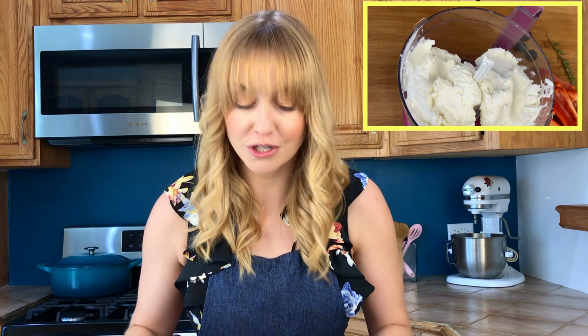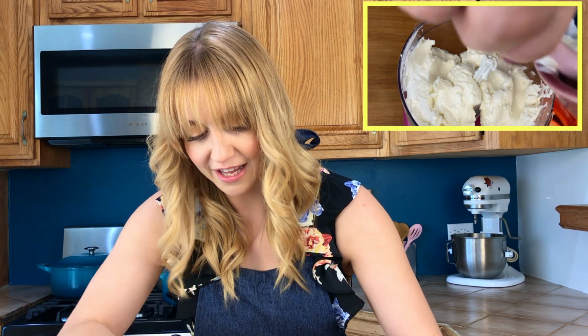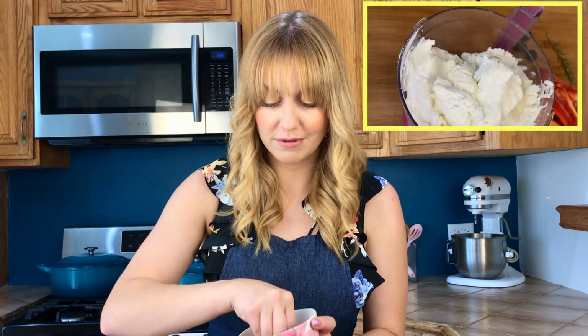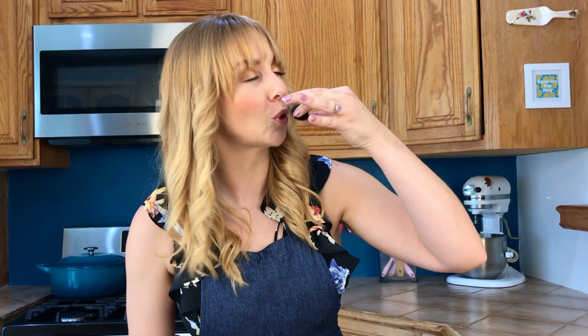Since our goat cheese is a more dry cheese, we're gonna give it a little bit of extra moisture. I have just a 1/4 cup of Greek yogurt. We want that slightly dippier consistency. Always season. Every time. Goat cheese already has a good amount of salt in it, so you don't need to add too much salt to this. I'd start with a teaspoon. You can always add later. Taste as you go.